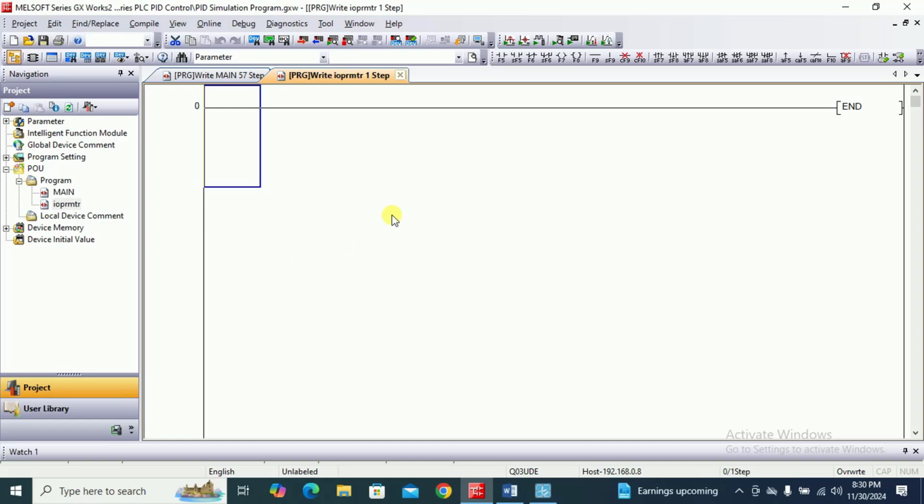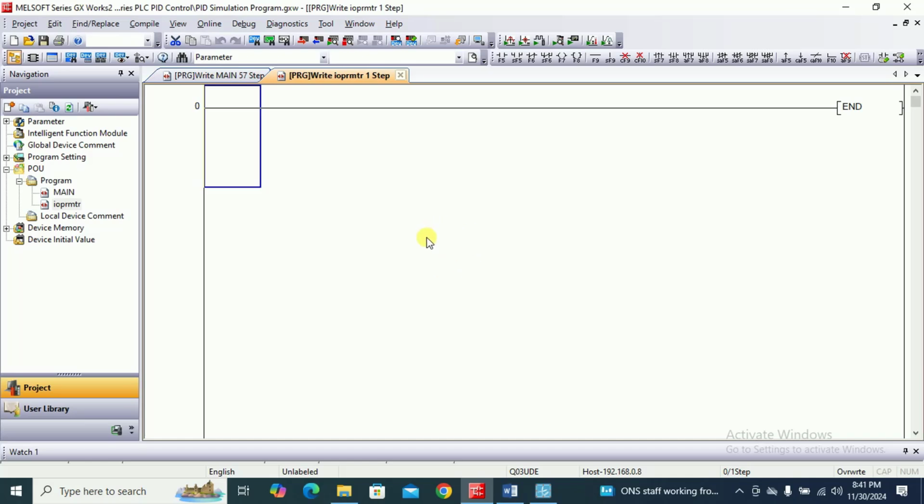In this part of the program, we will write the instruction to access the set value, process value and the manipulated value.